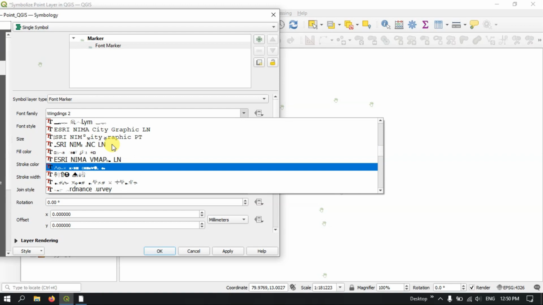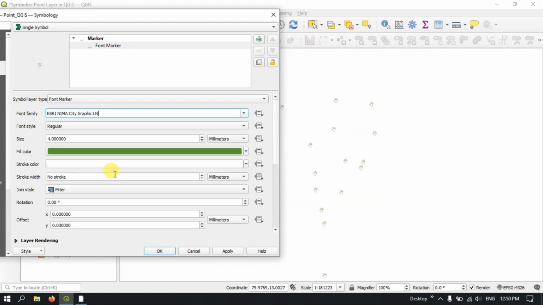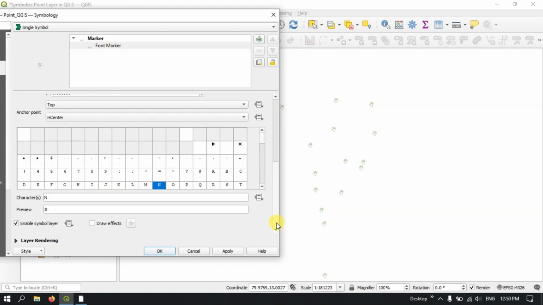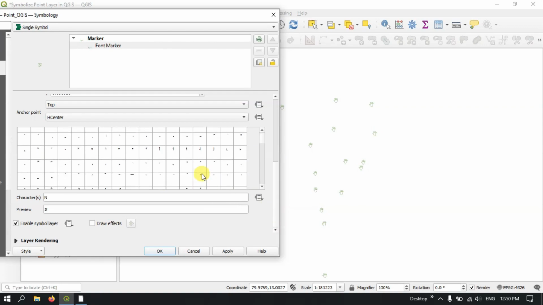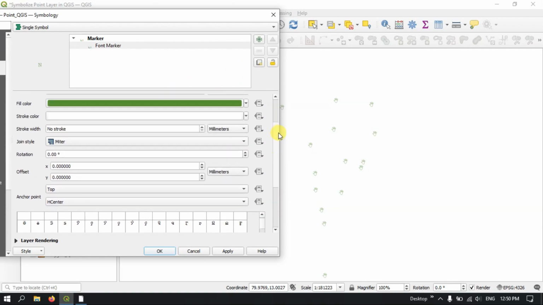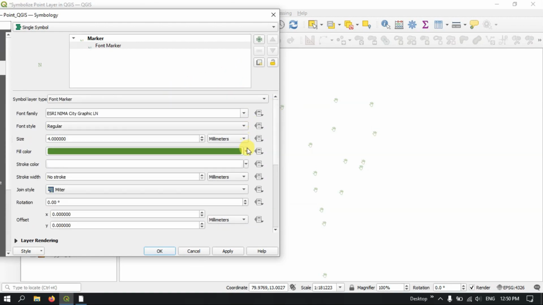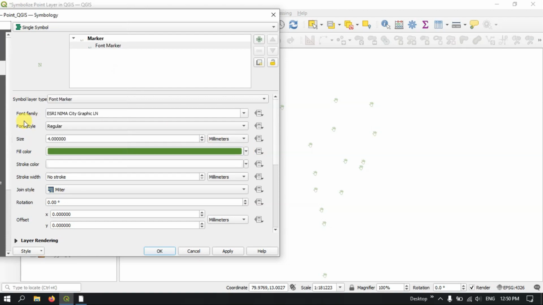You can see ESRI itself, a lot of symbols you can find. Likewise, yes, there are a lot of options available. You can easily pick up the colors from this. You can use the recent colors. You can apply it. Likewise, you can do.